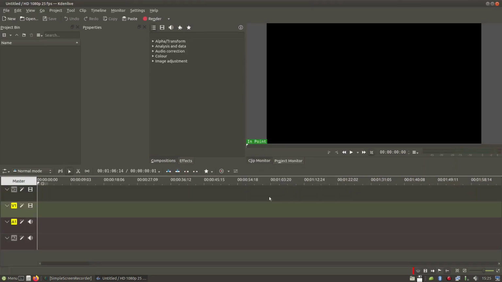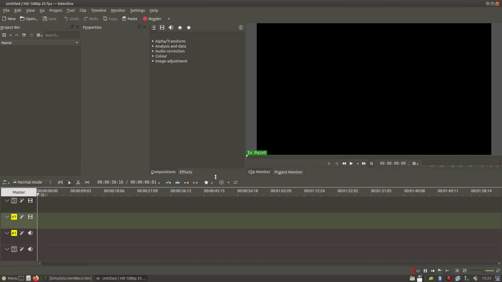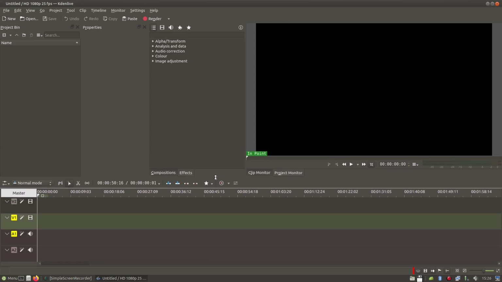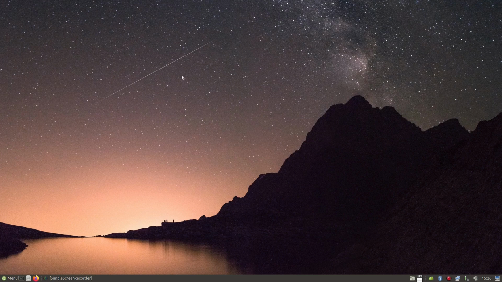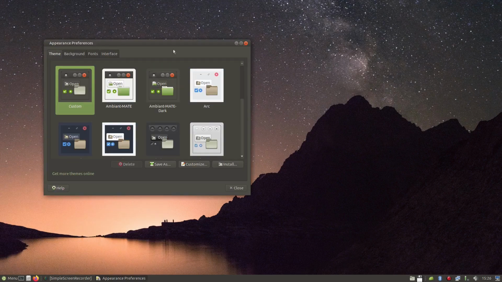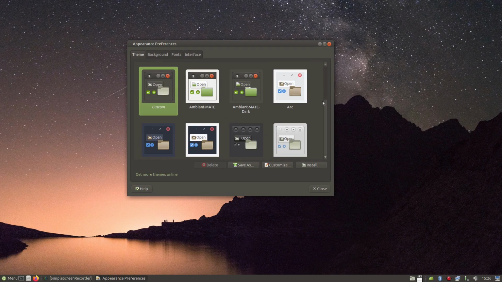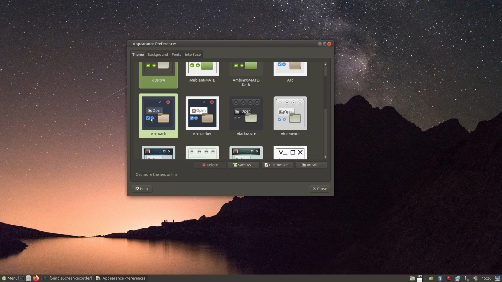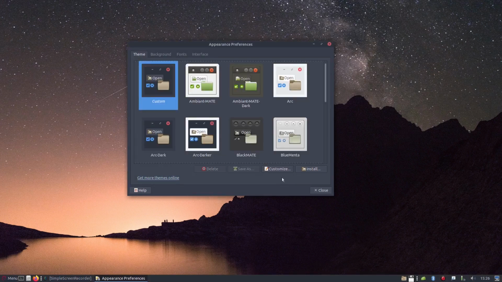It's nice in dark mode. I really don't like this dark mode though, with the green. I like green, but in the forest, not on my desktop. So all the green I want to get rid of. Let's go back to appearance. We have the Arc Dark now installed, so let's go to Arc Dark.